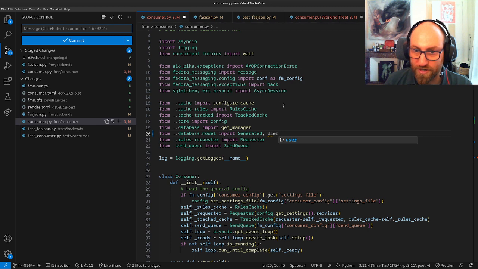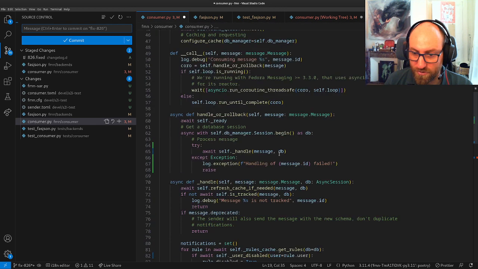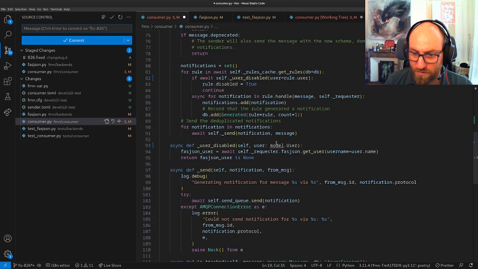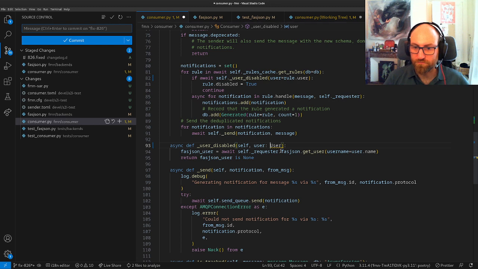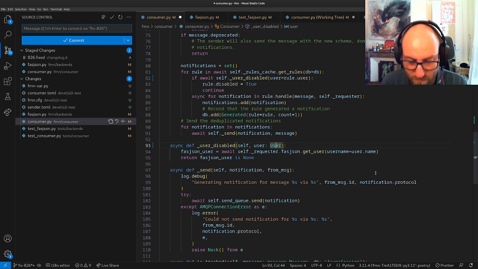I hope I don't have another user here. All right, so I'm using a type hint to make it clear that the user here is supposed to be a database user. It's not anything else.